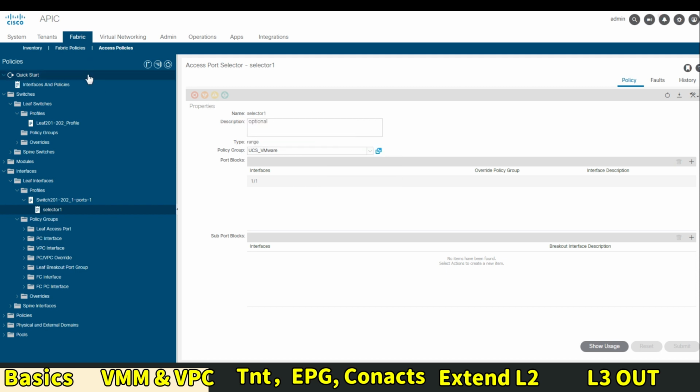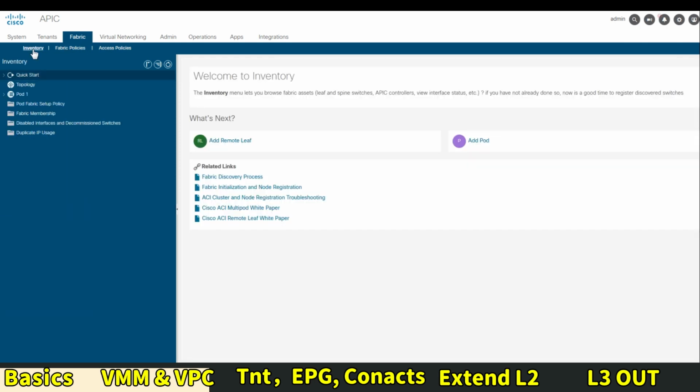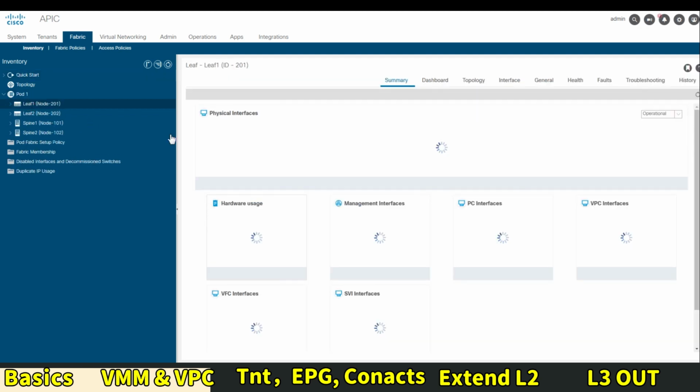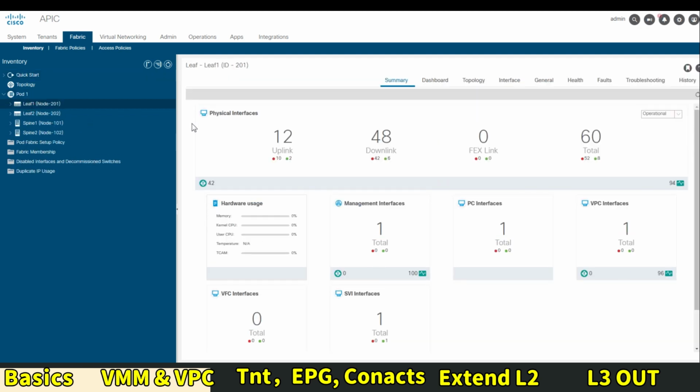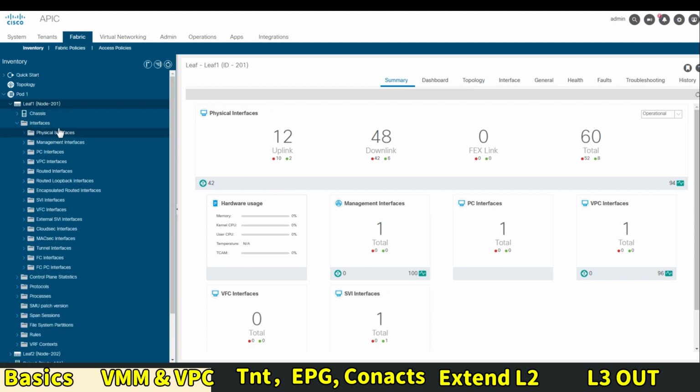Go to Fabric and Inventory, expand pod 1, click to leaf 1, expand its interface, and we'll go to physical interface.